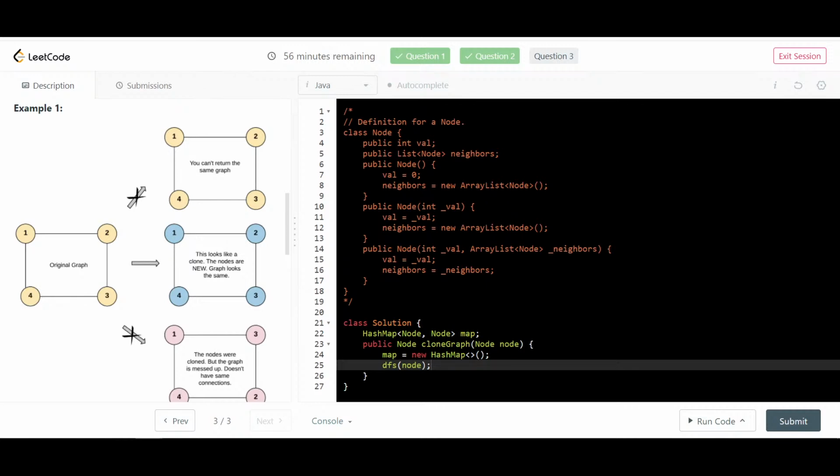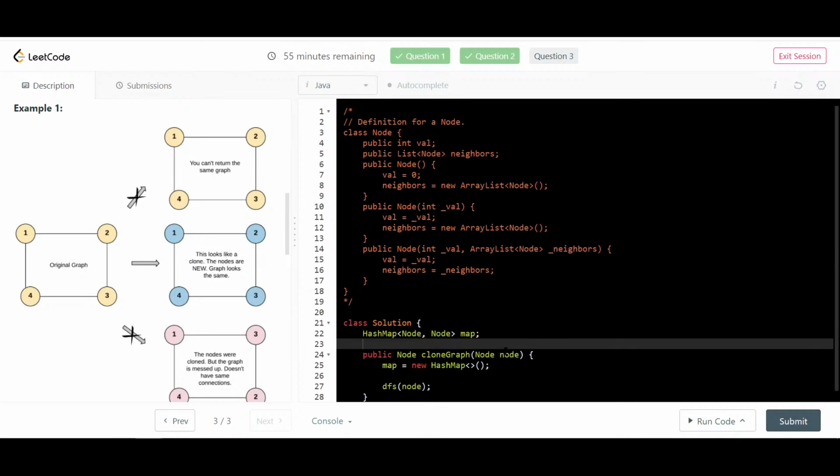So okay, I don't know how much you understood, but in short, I think you need a visited here. Is visited the right word? Let me think again. It's a connected graph. Everybody is connected to everybody, but it's undirected. It's not a directed graph as well. So it's not like I'm finding an edge from 3 to 1. If there was an edge from 3 to 1, I would have found it from 1 itself. So if somebody has been visited, I do not have to worry about it at all.